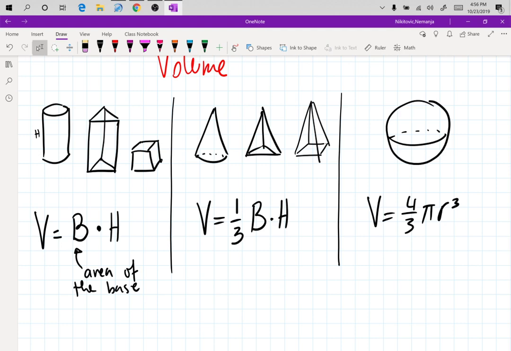So these are the things that we are going to do for the volume. You have 3 categories of shapes, and now you know all of the volume formulas. If you are able to calculate the volume of the base, you will multiply that by the height. For spiky objects, you will multiply by 1/3. And in its own separate category, you will memorize the formula, if you don't know it by now, for the volume of the sphere. And any of these would pop up on the exam. So you have the area problems, you have the volume problems, depends on what geometry you have.